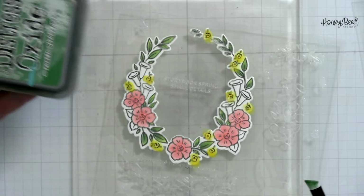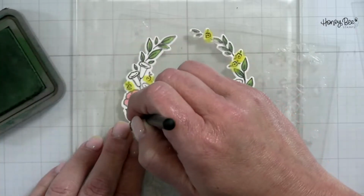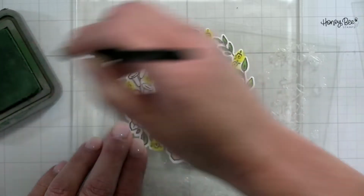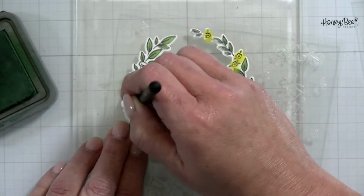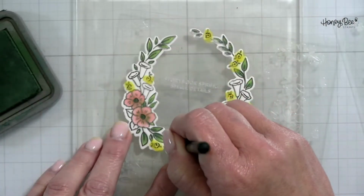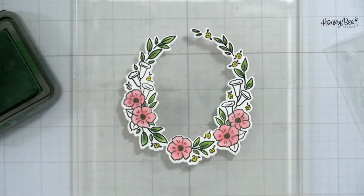Whoops, I'm throwing inks. Okay, I'm going back to my favorite, Rustic Wilderness, with my little brush. And this is where I can go right back over that Saltwater Taffy and add the little centers in. And then, oh, don't want to forget this little guy. I would be really upset. And now this layer is all finished too.